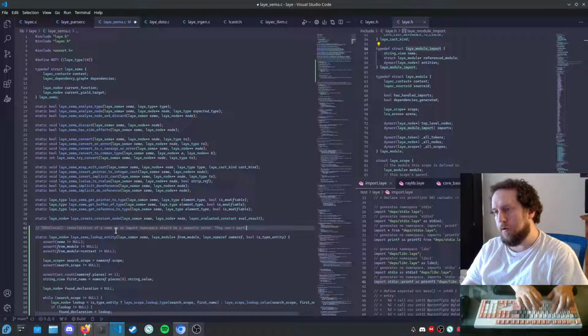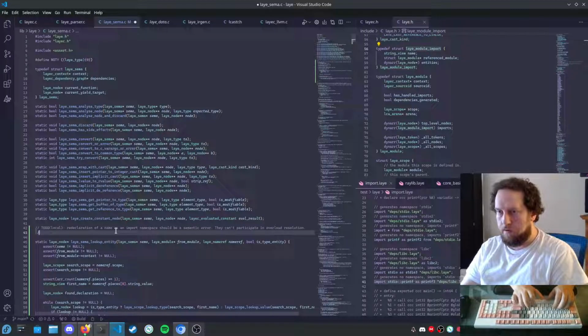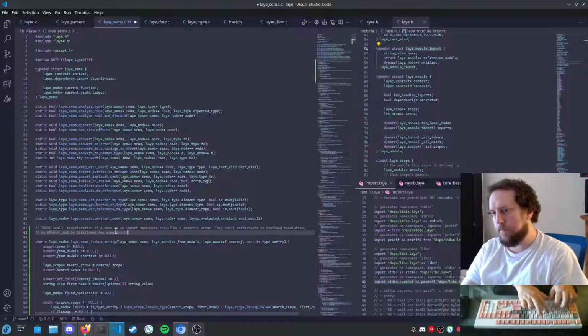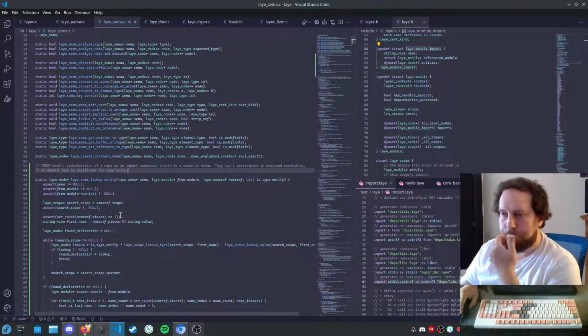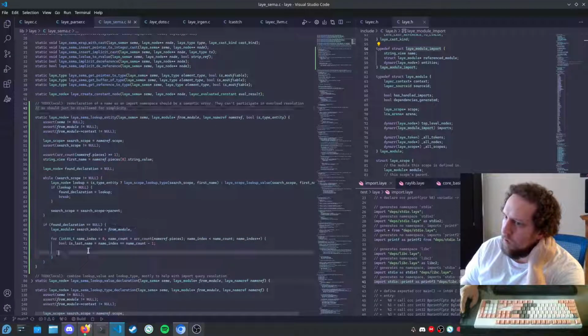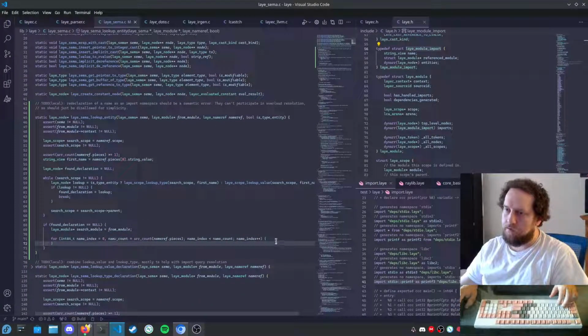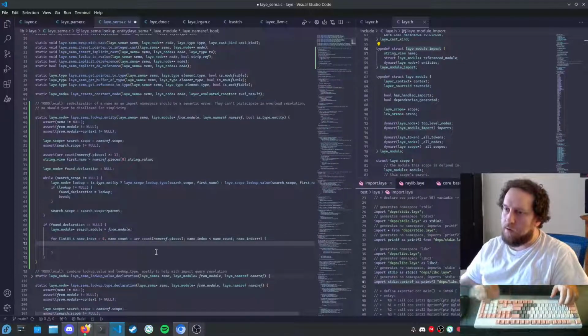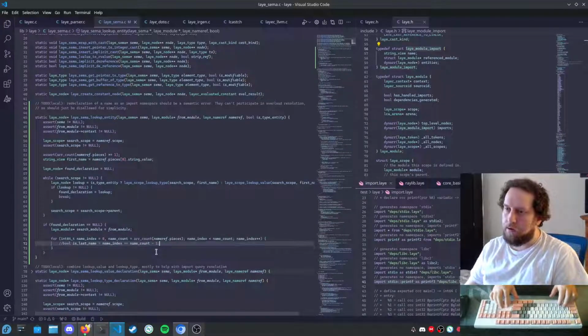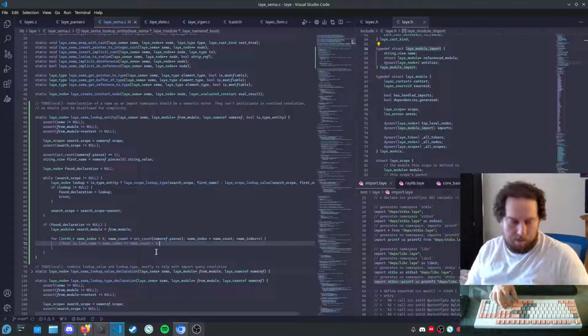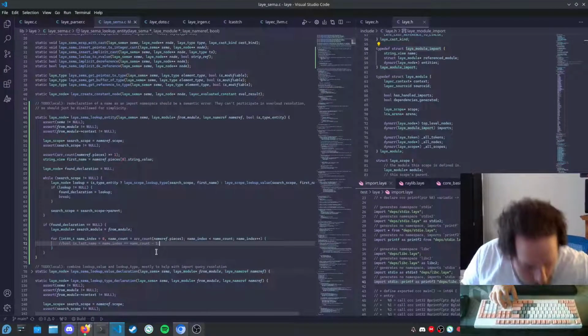They can't participate in overload resolution. But it should just be disallowed for simplicity. So for now, we're not going to worry if it's the last name just yet. We might want to know. I don't think we want to know here. If we do, I'm going to leave it there so I can think about it.